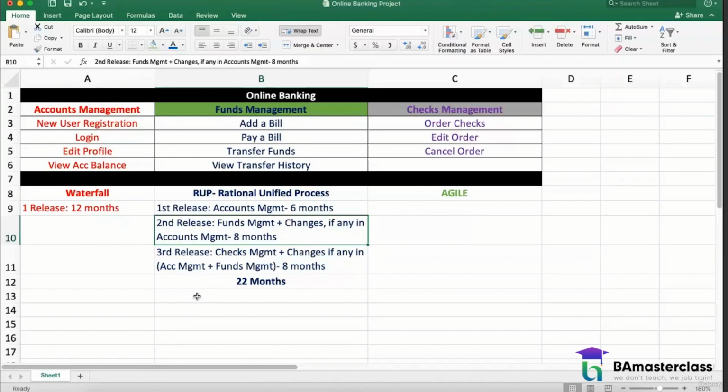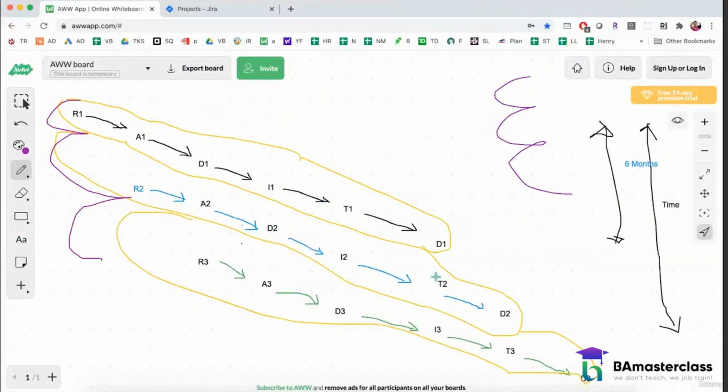Okay. The first advantage is RUP is flexible. It proposes requirement change. The second advantage is it offers maximum resource utilization that we talked about here.